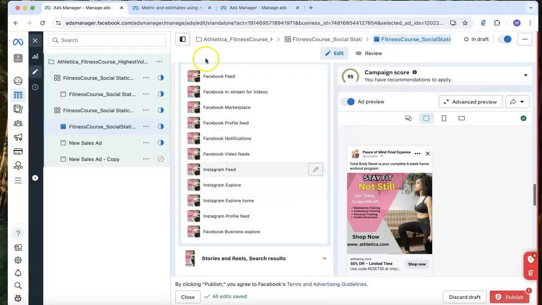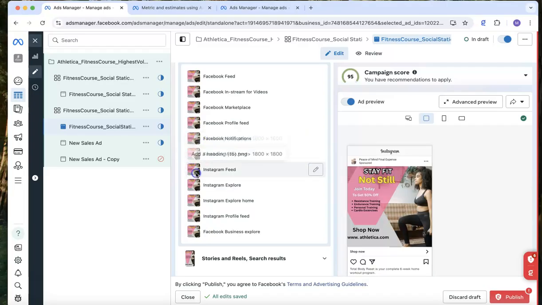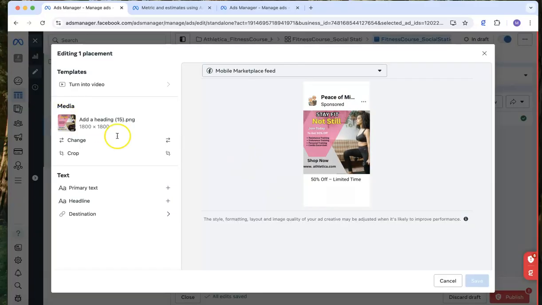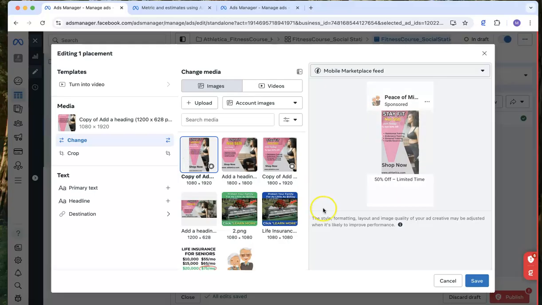So everything like that, make sure that all of this fits, because there are times where sometimes, where you have the feed in stream for video, this is 1800 by 1800, but sometimes they'll sneak in one of the 1080 by 1920 in here. So you would have to edit that and make sure that it's changed. Or let me show you, for example, they will try to sneak in one of these and then it doesn't fit in there, so then it looks crazy.